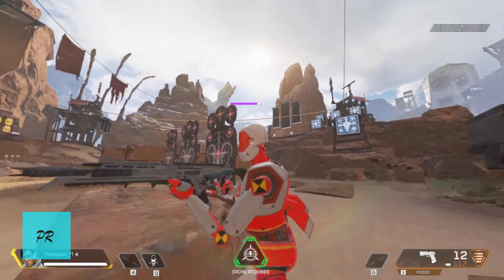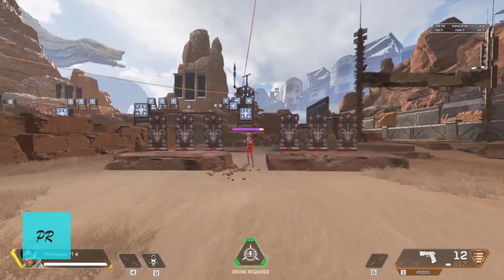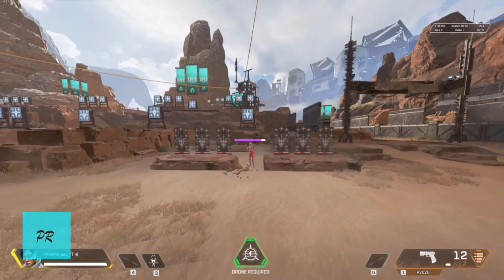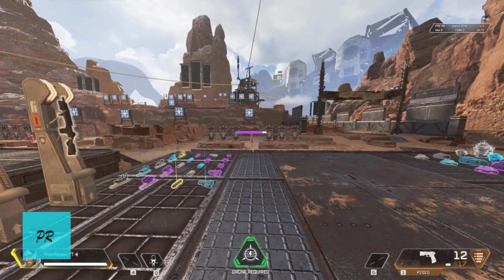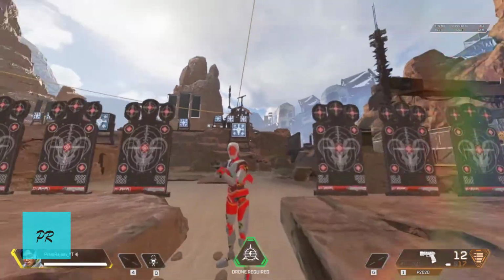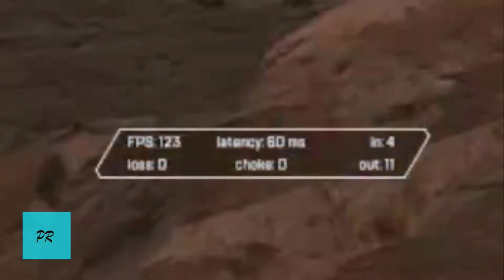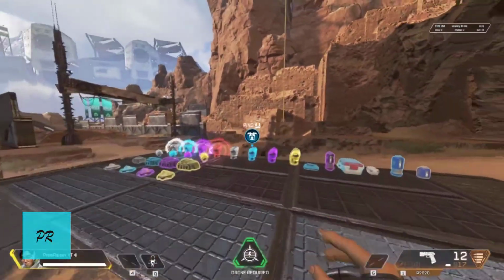Look at the quality of this dummy. And when I get back, look at that. When I get back, I can see it's a player model. Before it was just a pixel blob. And you can see my frames at the top right. Very little drop. There is no difference.